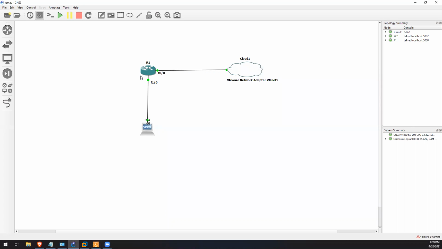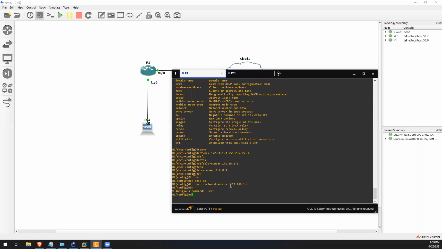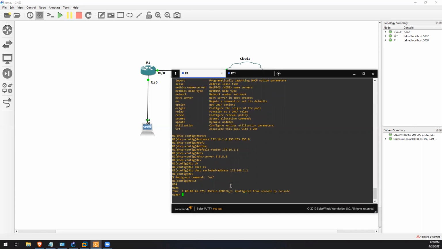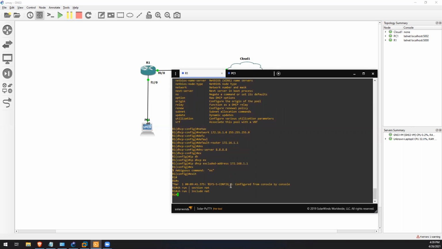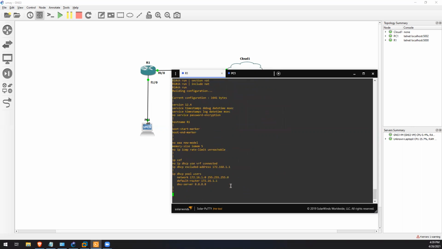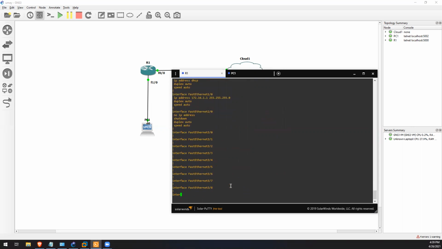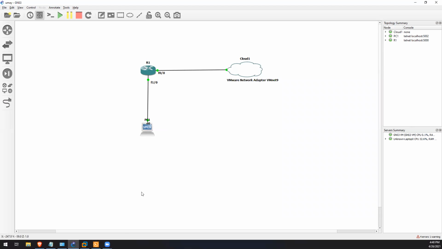It's directly connected to it. That's surprising.